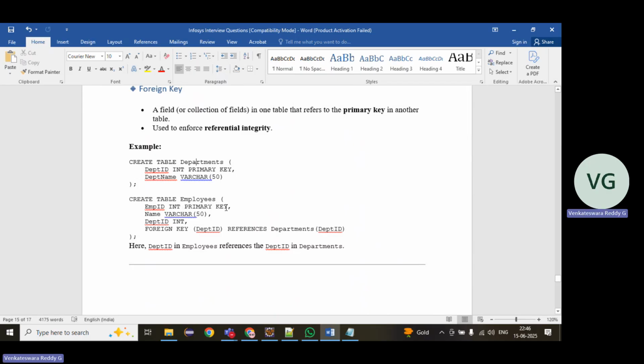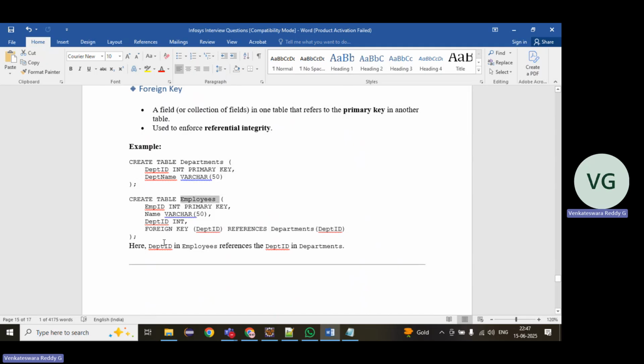To establish a relationship between these two, we require a foreign key: foreign key on department ID references department.